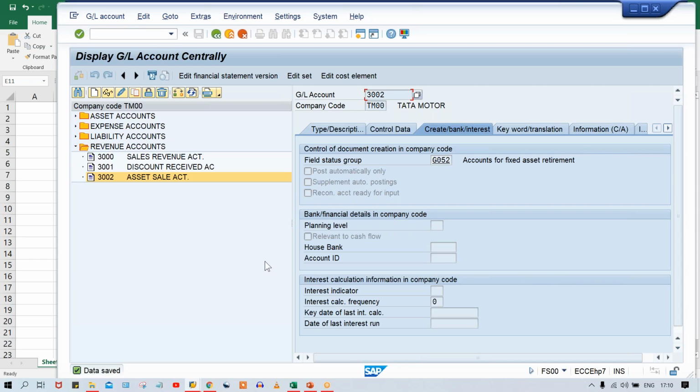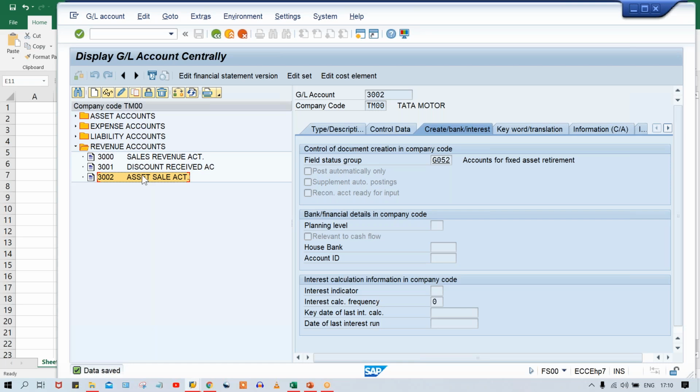Now, so asset sales account I have created. So this asset sales account, guys, it's a common GL. Separately, this common GL is going to be used for all asset classes. Okay, sales of it can be common also, and if you want to create separately also, it can be created separately also.